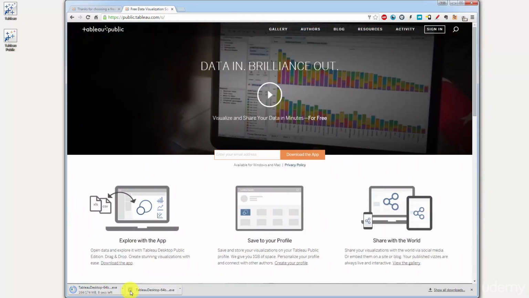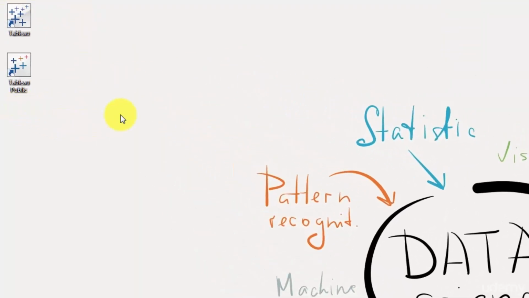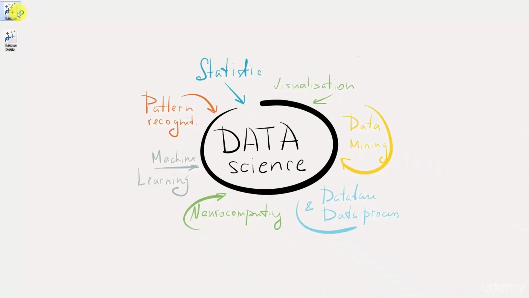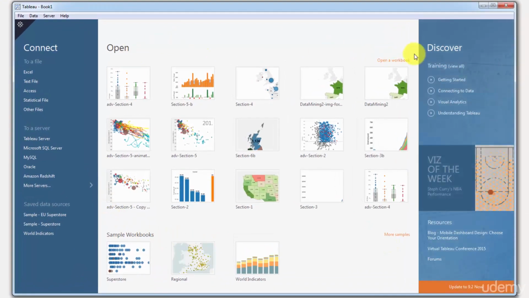All right, so let's have a look. I'm going to cancel this download because I already have this file. Let's have a look at Tableau inside and Tableau Public inside. So here I've got both of them installed, and I'm going to bring up Tableau first. So this is Tableau, where it's got lots of these plus signs. Here you can see a whole library of visualizations, some of them from this current course, some of them from my other courses on Tableau or advanced Tableau. So here you've got some animations and so on. But basically, this is the first thing that you see. This is the library of your recent visualizations that you have created.